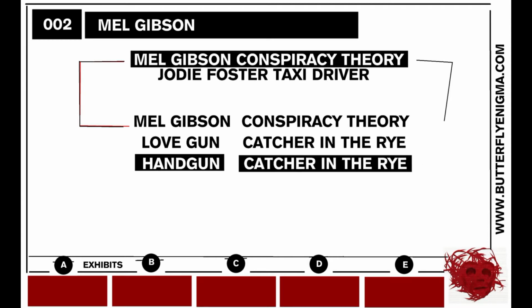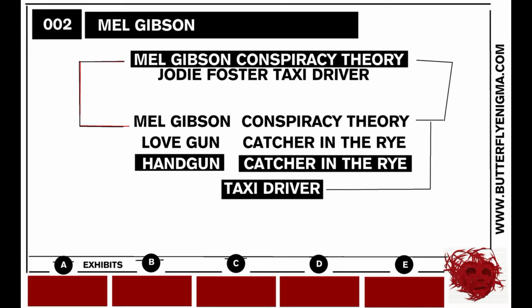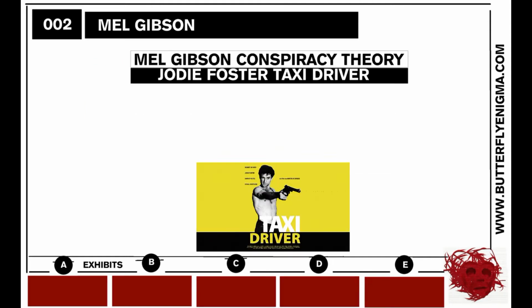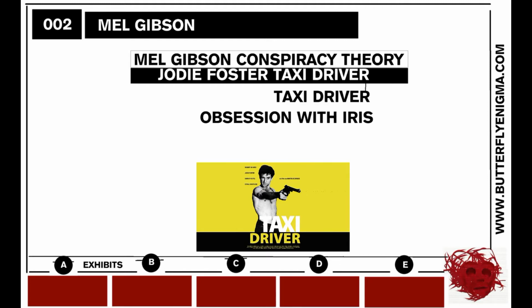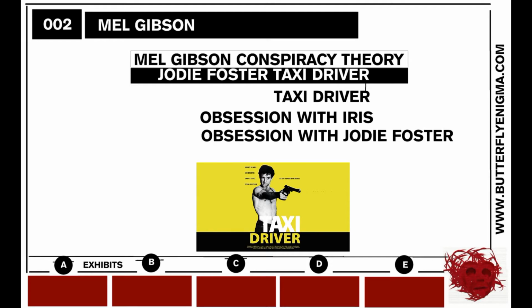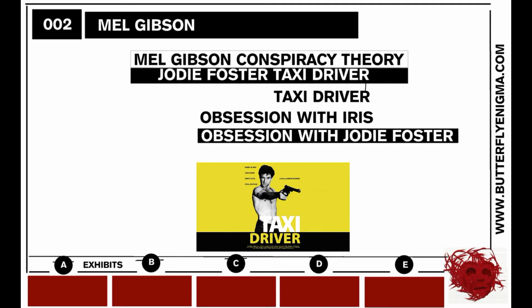In the movie Conspiracy Theory, Mel Gibson plays a taxi driver. Therefore, Conspiracy Theory equals taxi driver. Now, on to the next one, Jodie Foster and taxi driver. In the movie Taxi Driver, the title character develops an obsession with Jodie Foster's character Iris. Because Iris is played by Jodie Foster, an obsession with Iris is an obsession with Jodie Foster. Therefore, Taxi Driver equals obsession with Jodie Foster.